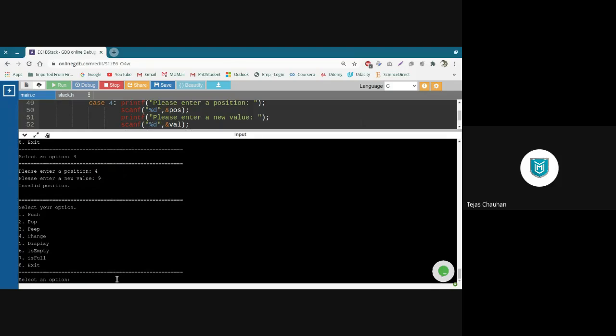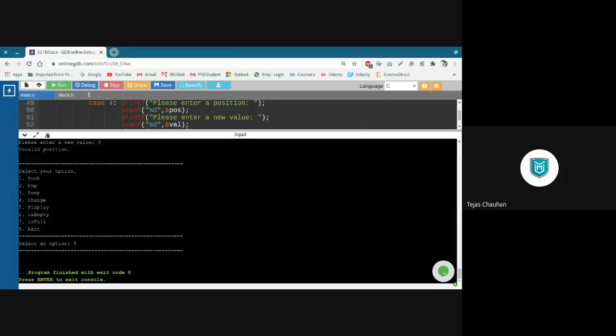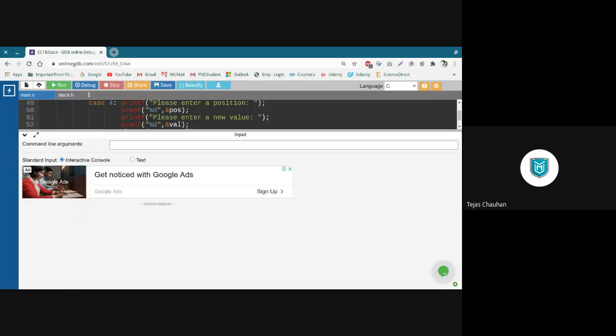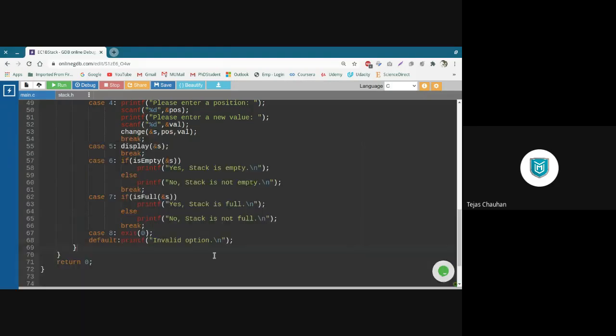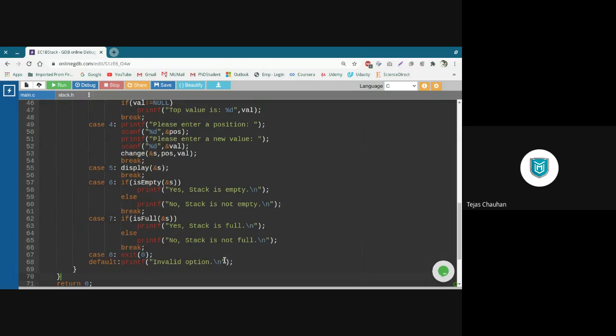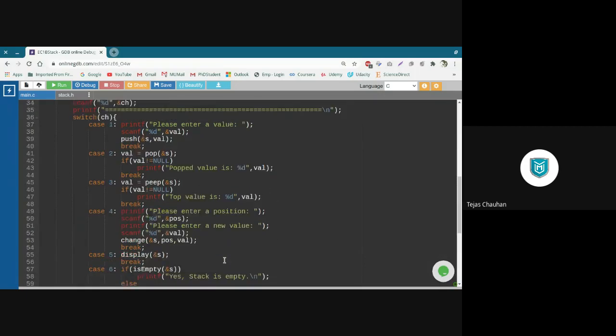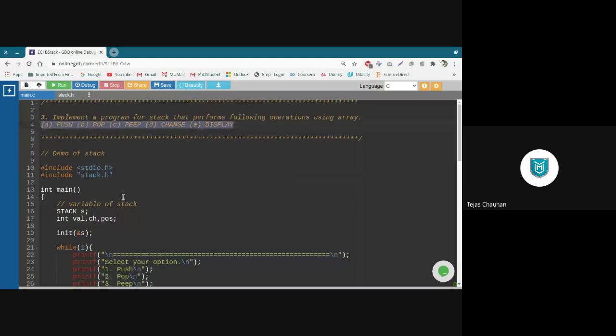So I have tested my code and let's say I'm satisfied with this one. Then now I will exit, option number 8, and my program terminates, right? So that's what practical number 3 is. The entire third practical we have gone through. We have seen a few more options than this, whatever is asked in your practical list, right? So this is your stack and we are done with the stack. Any query or question or doubt here?